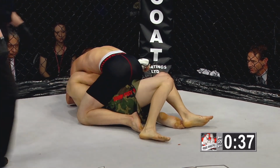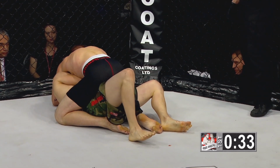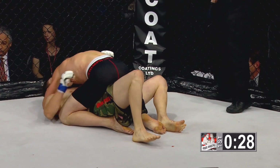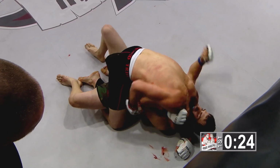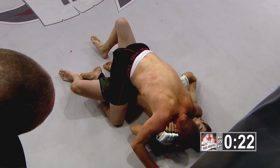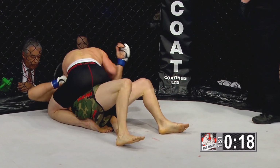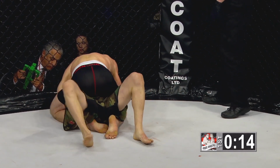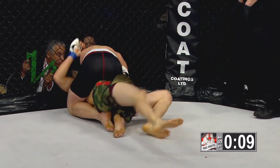Again, with the rules here in Calgary, the mount not the most advantageous position for our amateurs to get into, because it does limit the amount of targets you have, because now you've only really got shots to the chest and submission attempts. The side control typically far more effective here for our amateurs. In the amateur ranks, Ari Tobe, CEO of Hard Knocks Fighting, is a big fan of that side control, because he says the knees is the most underutilized position from that side control, being able to throw those knees.